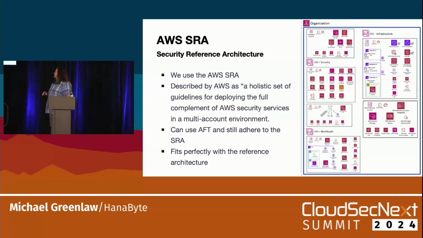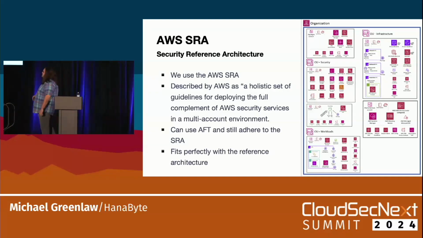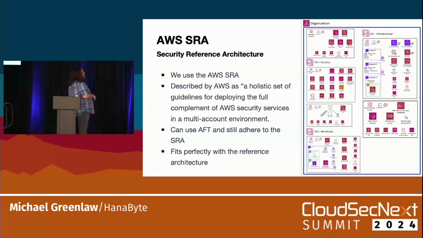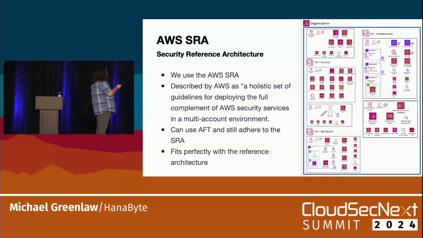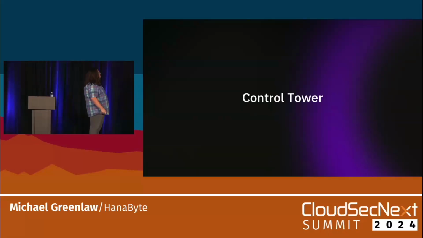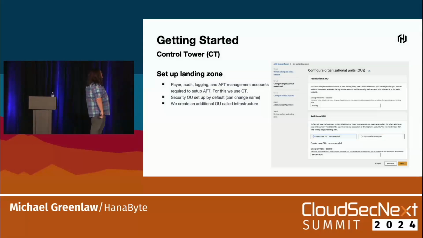So in doing this, this reference architecture is very important for how we like to establish guardrails, right? We make sure that we're using a management account. We have all of the admin stuff delegated out to a security account, and we're just really making sure that blast radius is controlled and the access is minimalized. Now, Control Tower. So this is where we get started. This is a bit of a tutorial here.